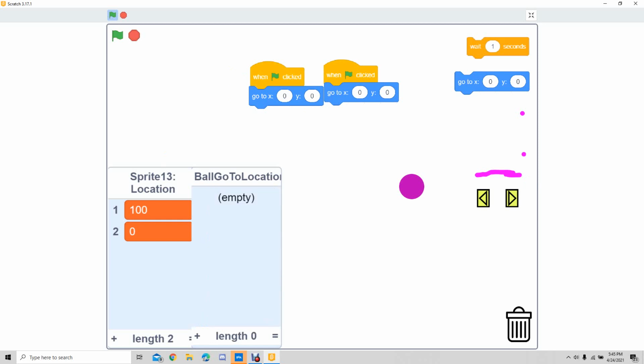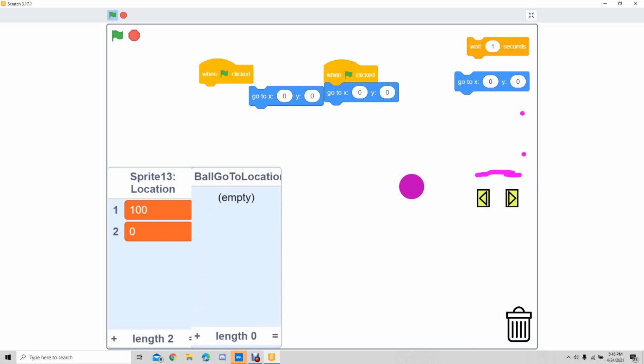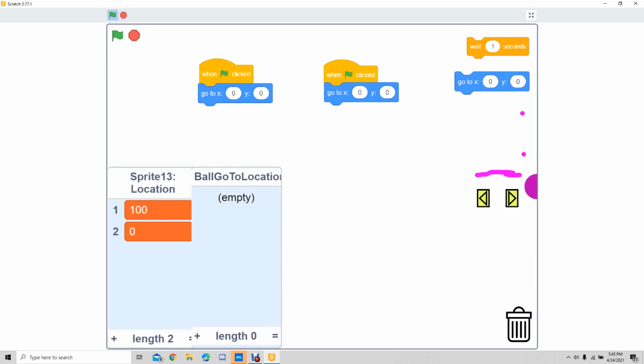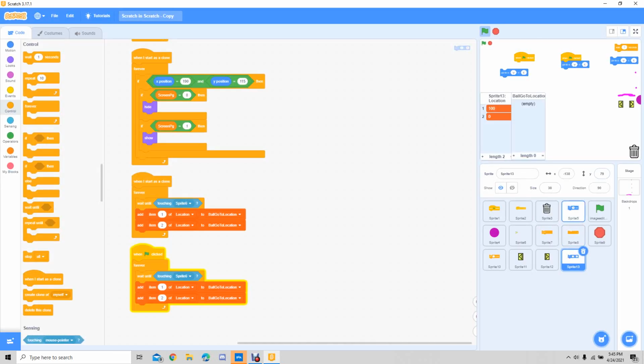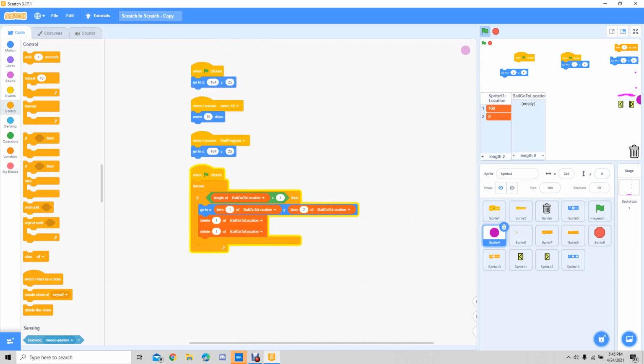Okay, so it appears that this does not like that. Now maybe it's because they were touching. Let's check. No, it really had an issue there. Remove you. Let's see if you are just a glitch or something. Is it supposed to pause? Do I still have the pause in there? No, I do not.